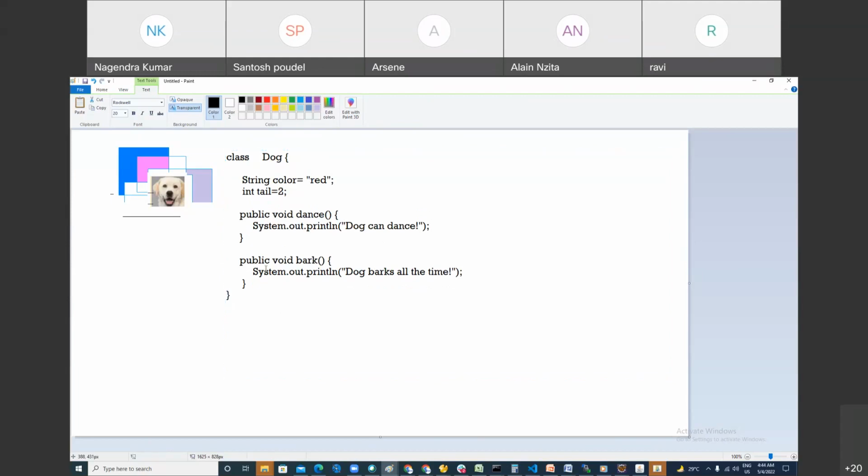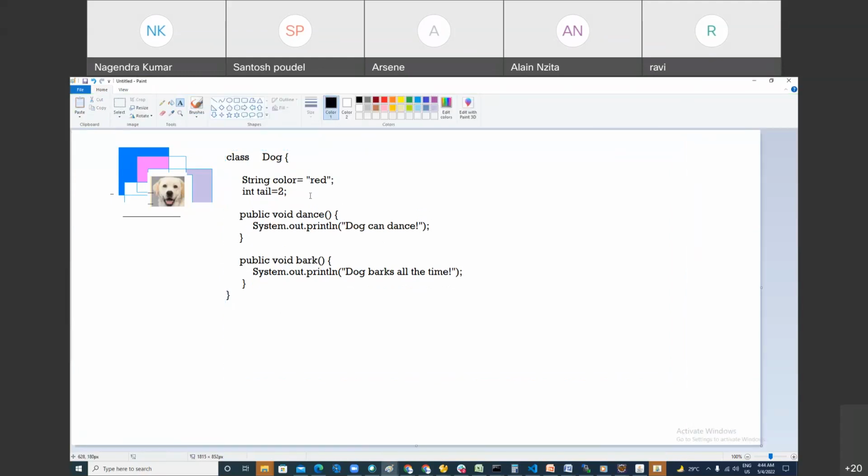Okay. So can you see this? Your template is ready. Are you following me? And from this template, you can make dogs. Then my next question to you, Alan: how many dogs do you want? He said, I want only two right now. Okay. So in order to make the dog, what do I need to do? I have to write some Java instructions, right?